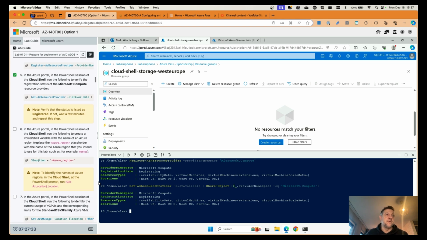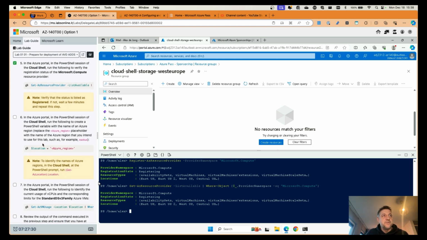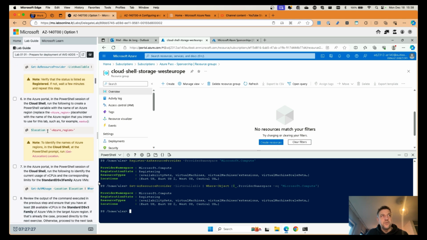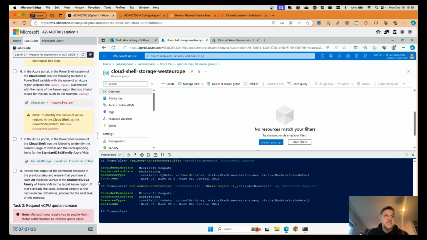And the result would be that it says, yes, we now have Microsoft Compute enabled for the environment. Now in this part of the lab, we are going to create some stuff, and basically what we need to do is make a decision where in Azure we want to create everything. I'm going to choose East US as the location. That is important for me. If you're not sure how to name those, you can also run a command that says Get-AzLocation.